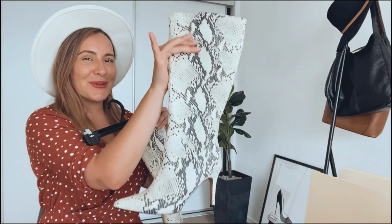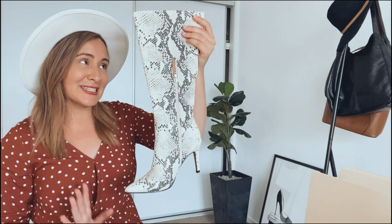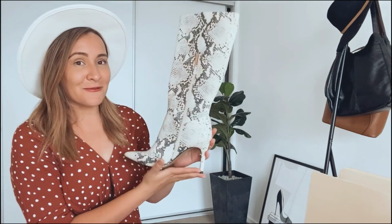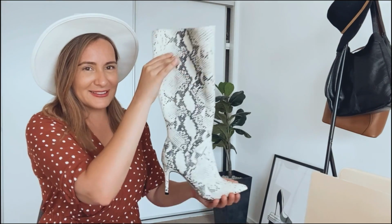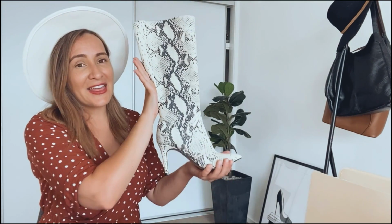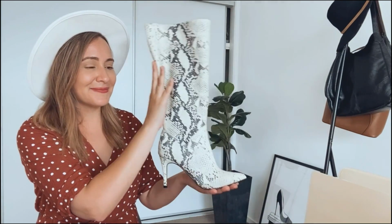Speaking of some snake boots. Now, I have to undo them because I use a Kmart clip hanger to hang them up so that they stay the way that they are supposed to stay up. And I got these beauties from Famous Footwear. Oh, how fun and glamorous are these. Look at them. You either like them or you don't, but I just think these are ready to party. These are the ladies that are like, hells yes, we're rocking it today.